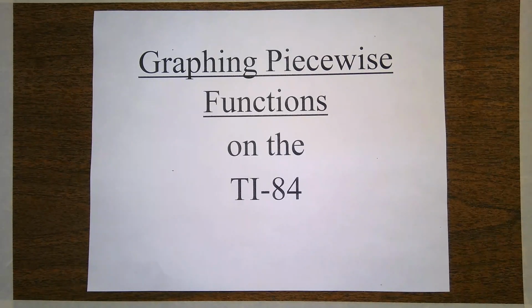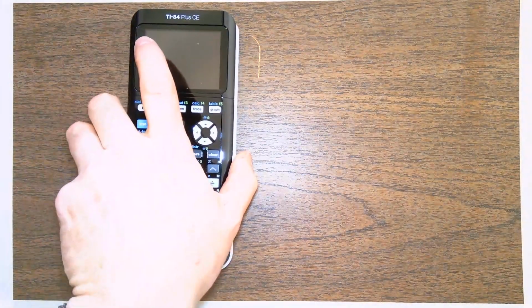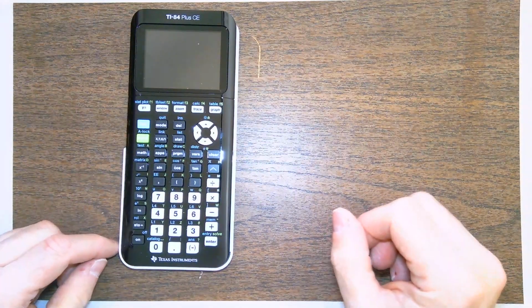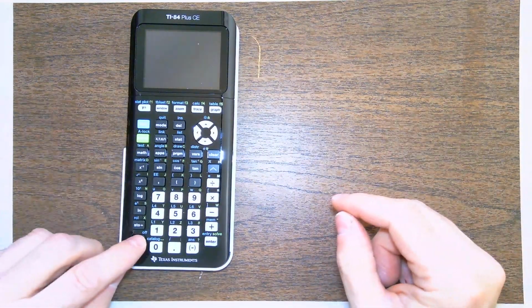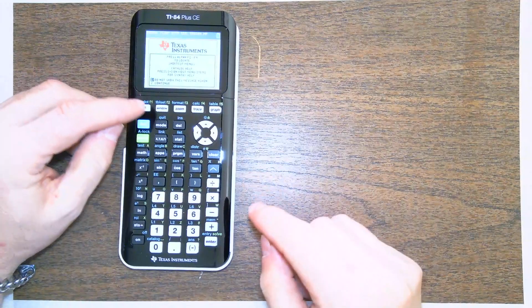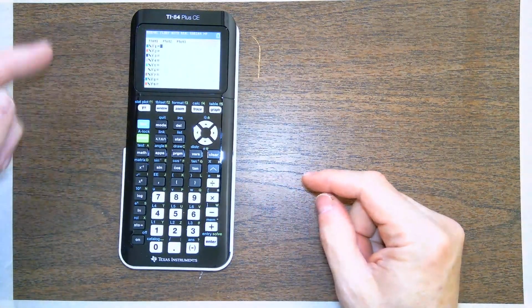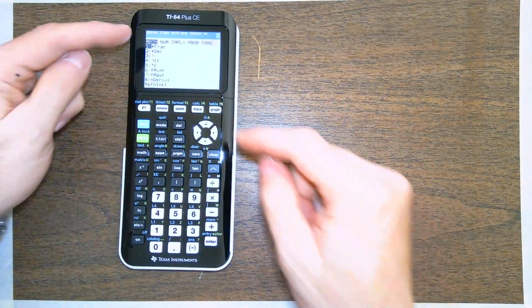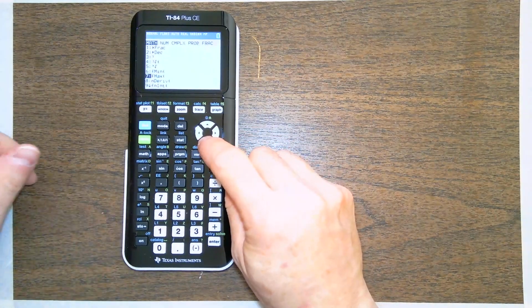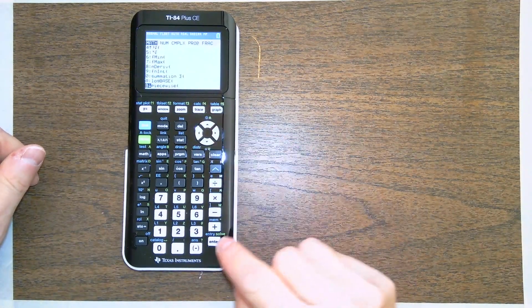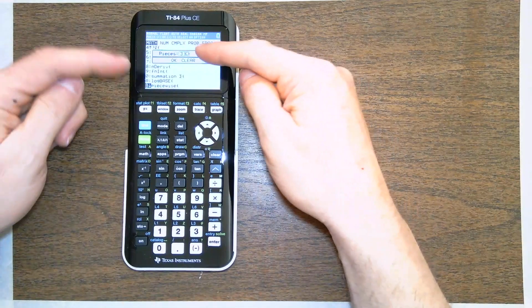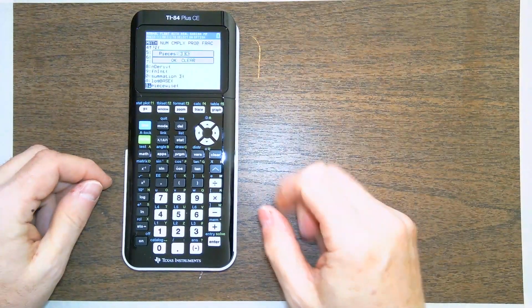I'm going to talk about graphing piecewise functions on the TI-84 calculators. The newer calculators, if you've got one of the newer TI-84 Plus CE calculators, it's actually an option. If I turn it on, and then go to the Y equals, I can go to my math, and if I go down, I actually have the option to graph a piecewise function. There it is. And I can say how many pieces I want and all that other good stuff.